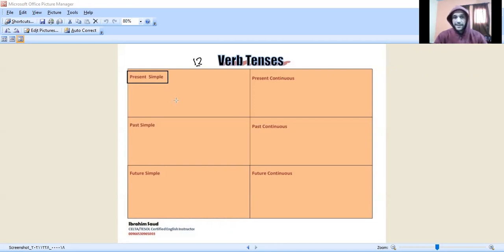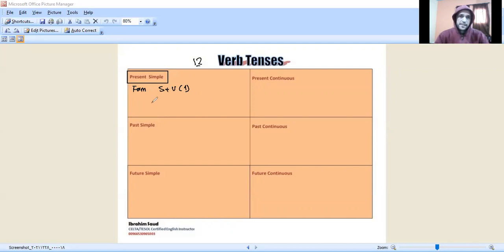In this lesson, I'm going to talk about the usages, the form, and some examples for each tense. Let's start with the form of the present simple. And as you know, we have the subject first. After that, we have the verb, and the verb is in the first form. What does it mean, the first form? The first form means that with I, you, we, and they, we don't add anything to the verb. And with he, she, and it, I add s to the verb.